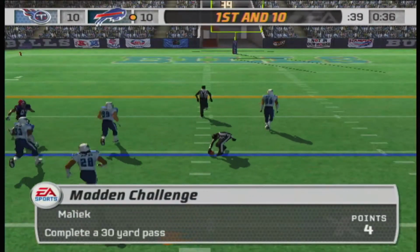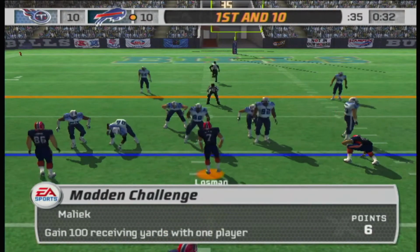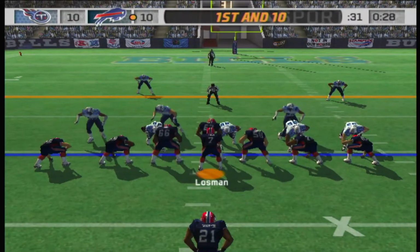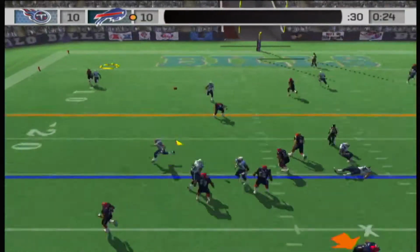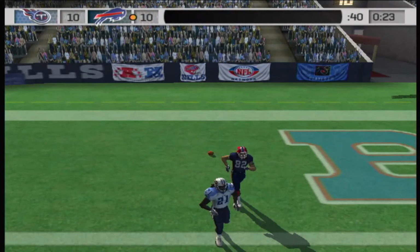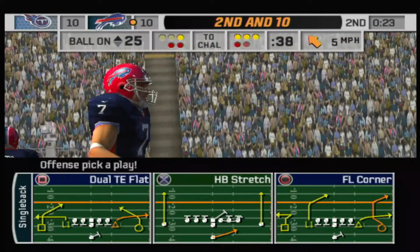Here's a no huddle. It's a good way to keep the defense off balance. You see, they're coming with the blitz. Launches this one to the left. Drops the interception, incomplete. Oh, man, he had it in the end zone, but dropped it. One person breathing a sigh of relief is the quarterback.